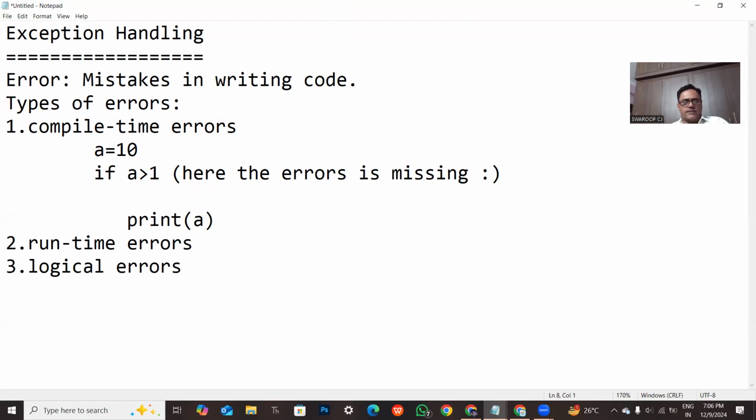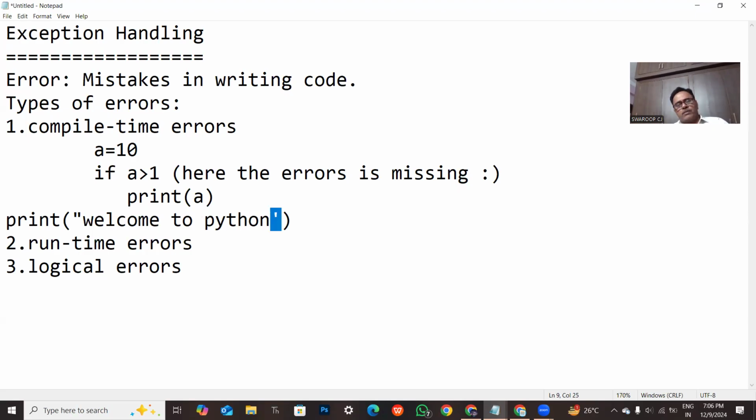For example, one more example: I will say print, welcome to Python. I just give some message here, welcome to Python. If you type like this, I forgot to end with the double quotes. Actually, I started with the double quotes, but I am trying to end with a single quote, which is not acceptable. It will become a compile time error, because when you start with double quotes, you have to close with double quotes.